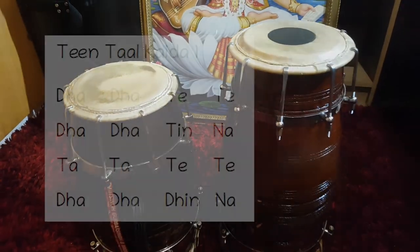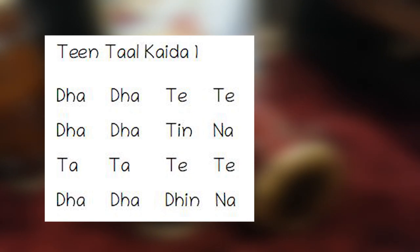For our second lesson, we will be learning a Teen Taal Kaida. A Kaida is a rhythmic composition based on a theme, which is then used as a basis for elaboration through improvisation and composition. The word Kaida is a Hindi word meaning system of rules.